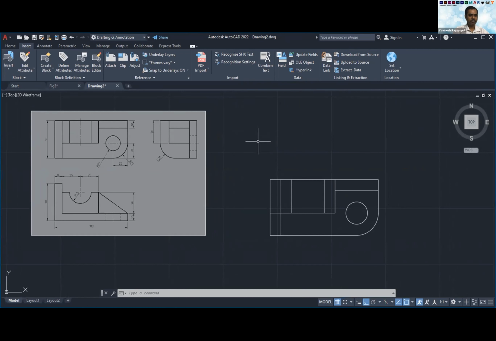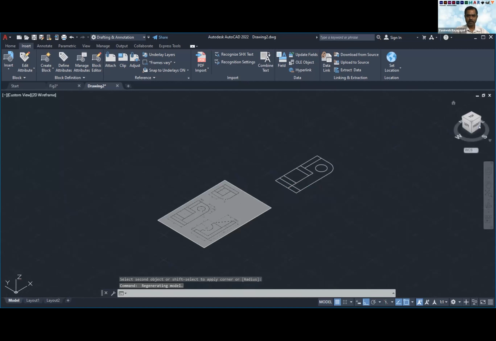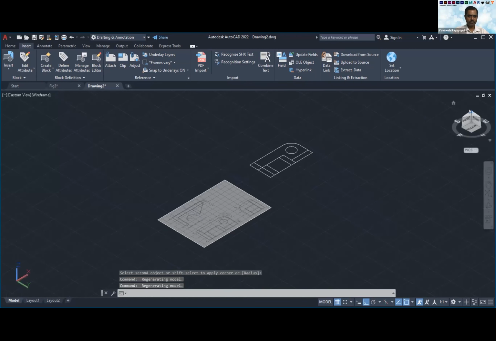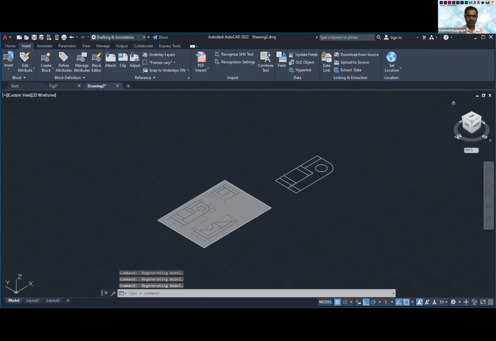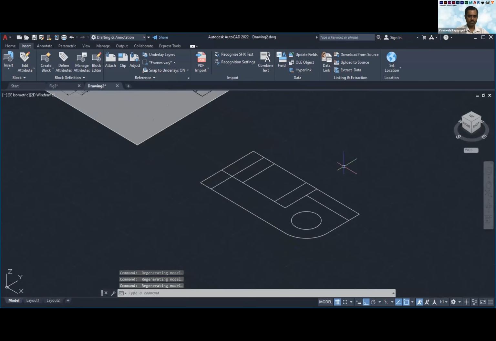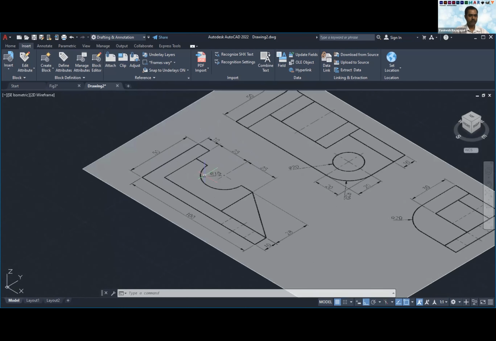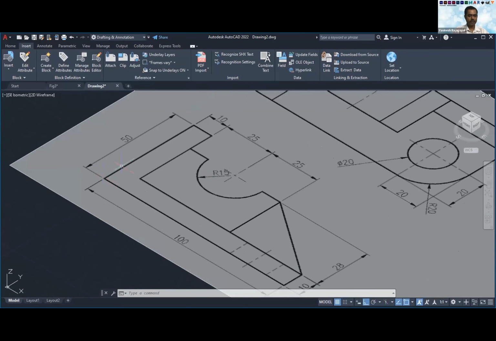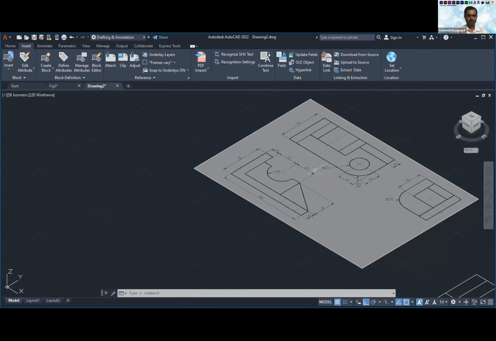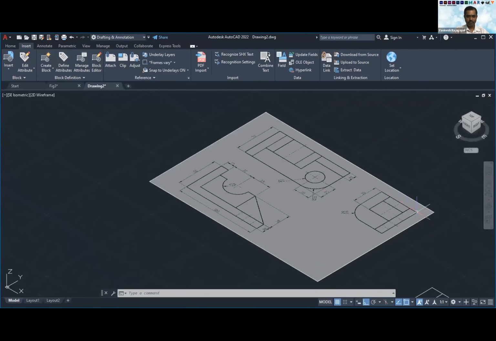All right. Now after we have completed the floor plan, then I can click this home button here, right? And then I can click this view so that it will be similar. Okay, something like this. And then what I do, I use my press and pull. If you take a look at this drawing, the height from the base up to the maximum over here is 50. This is 50. So I need to pull this up 50 units.